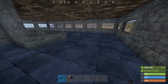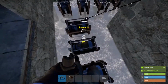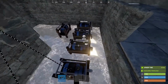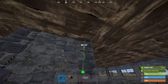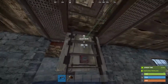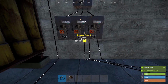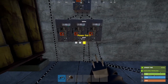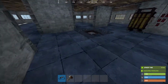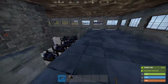So we go down, we wire up 3 more pumps. We want to make sure we send it to the middle splitter, not this one. Now the same thing, we just sent 15 power. We've got 15 more to work with. We'll hook up 3 more pumps. Be 15 more power.